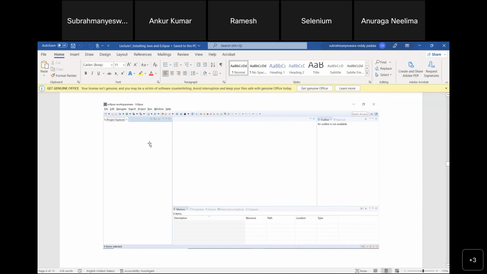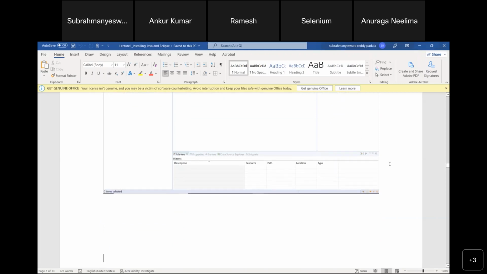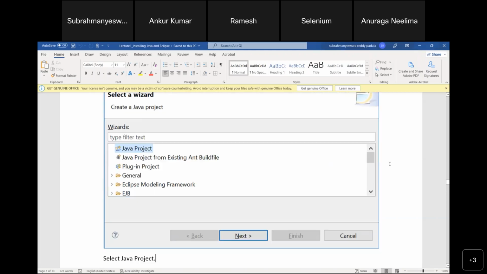This is how you will see it initially. You won't see anything here on the left hand side. On the right hand side, here we write a program, and at the bottom you'll see the console and everything. Initially you may not be seeing the console, but once you start writing a program and executing it, you will see that console here. Don't worry about this one. You don't need the right one here. So now let me see.